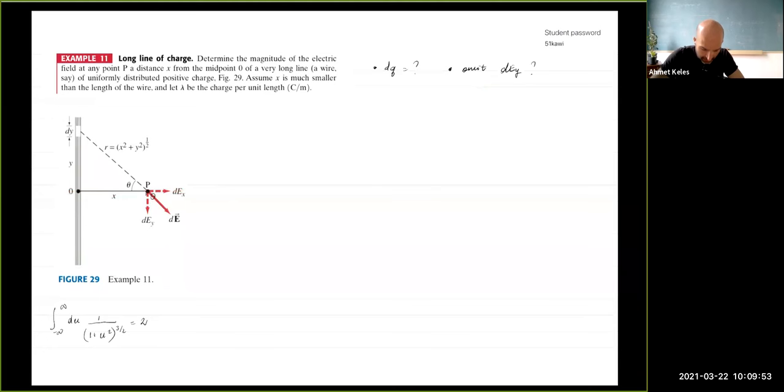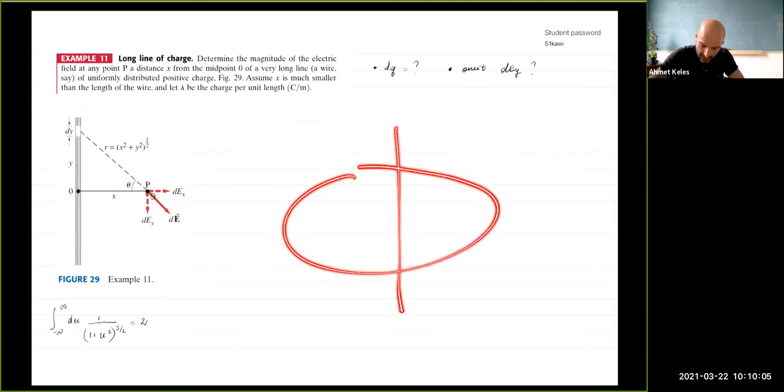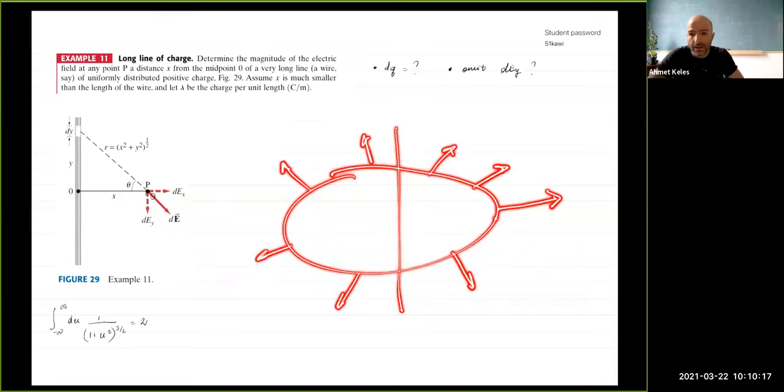So we can only focus on the electric field along the x direction, which is radially out from the axis of this line. If you think of this line, and if you think of circles, for any point on the circle, it's going to be radially outward, which is a nice thing. And this is only due to the symmetry, okay? This makes sense, right? We all agree with that.